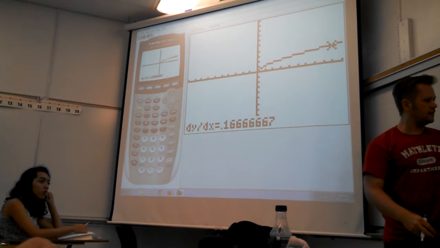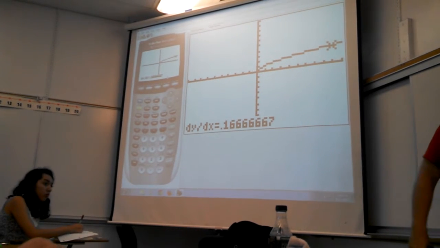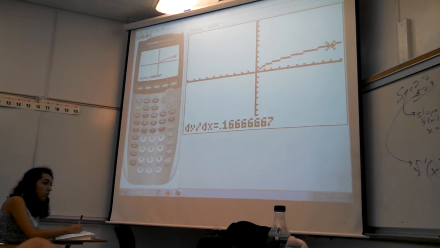So if I did this for that, let's do that together real quick. f of x plus h would be what? x plus h squared. Minus f of x is x squared, over h. What happens there? You get x squared plus 2xh plus h squared minus x squared, over h.